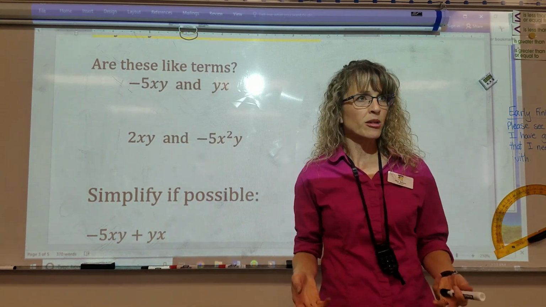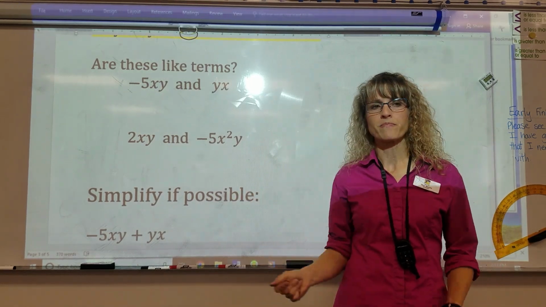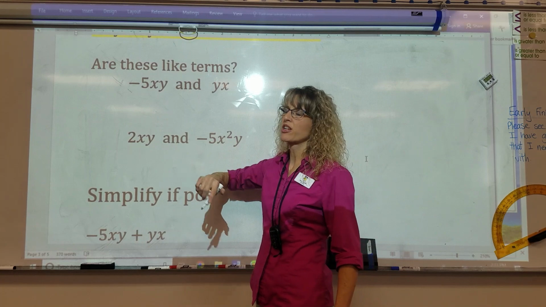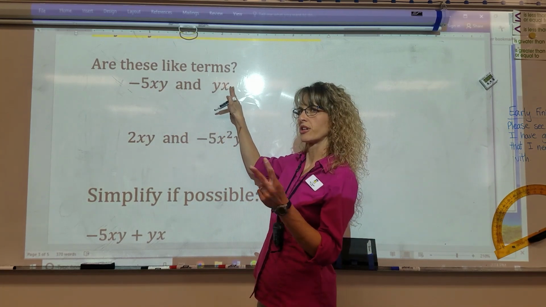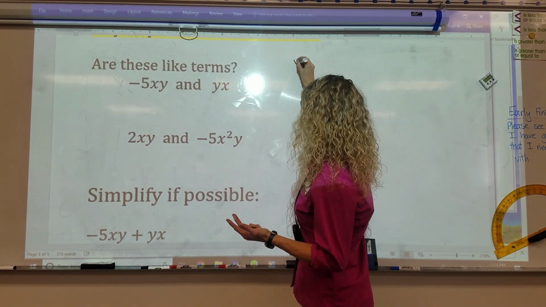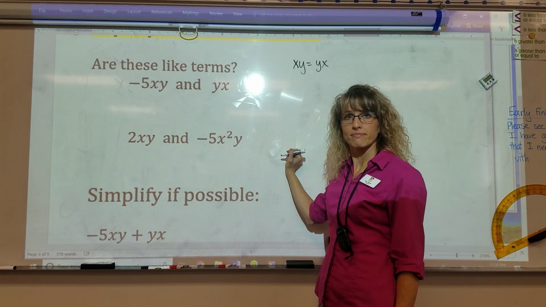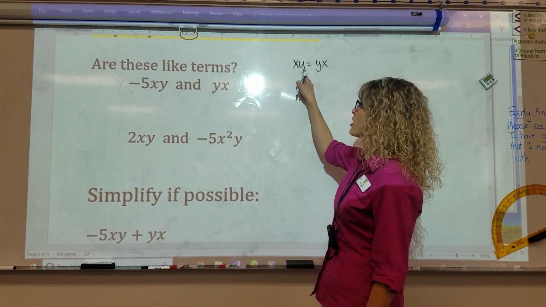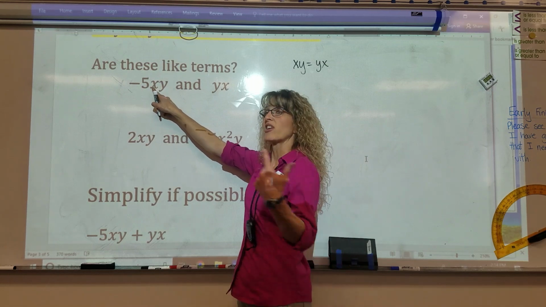They also have to have the same exponents. What do they also have to have? Get ready? Same exponents. Now look, this has an xy, this has a yx. The order's different, but are they equivalent? Is xy equal to yx? Yeah. I would get the same answer if I do 2 times 3 and 3 times 2. So the order doesn't matter, they just have to be the same variables.